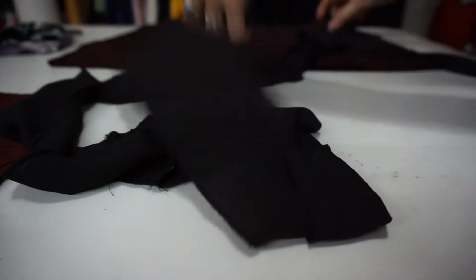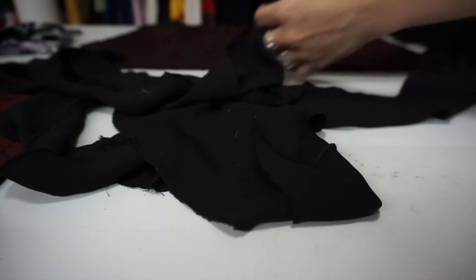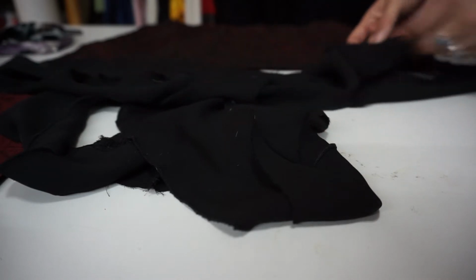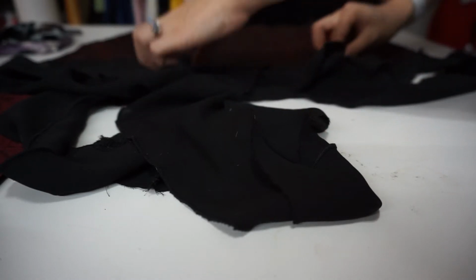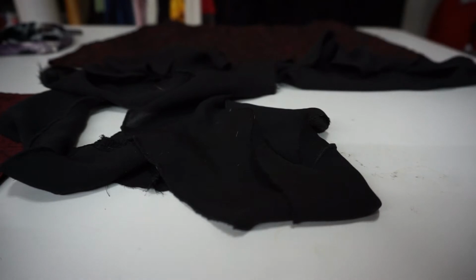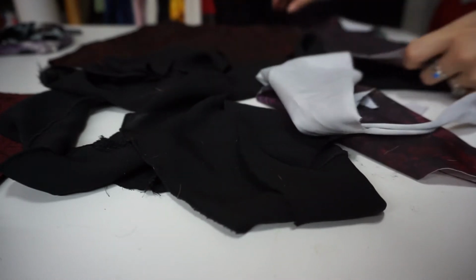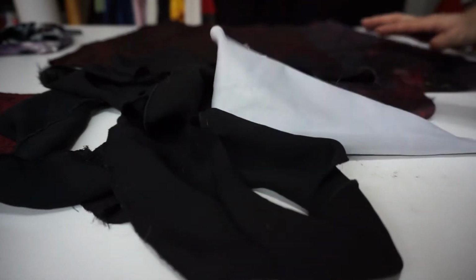A long time ago, I hemmed my friend's skirt, and I kept the fabric because I thought I can use this later. So this is a really nice circle skirt chiffon fabric that I'm going to use as my bottom ruffle. Now, the girl's outfit didn't have a ruffle, but this is my outfit. So I'm just going to pile on some extra fabric to hang down so it's not so clean.